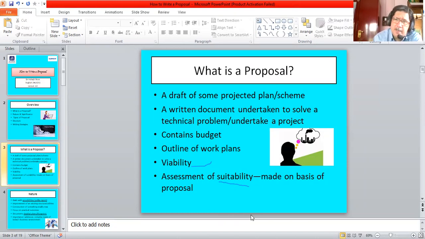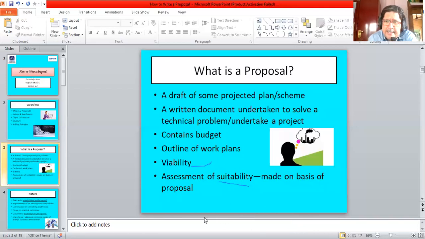So again, this whole question of the proposal or drafting the proposal boils down to whether it is economically viable or not. And accordingly, it has to be prepared. It is only then that the higher authorities are likely to consider it favorably. And once the proposal would be passed favorably, it will be accepted. So these are a few basic points regarding what kind of a document a proposal is.